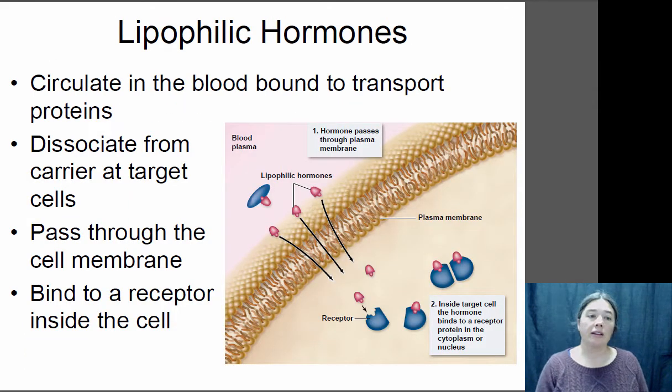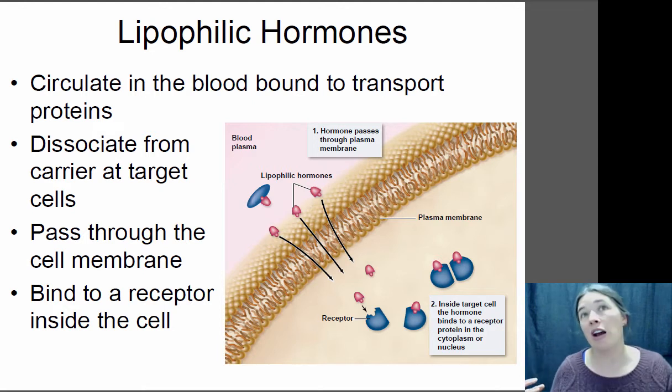Now, these different types of hormones actually behave differently in the body. A lipophilic hormone dissolves well in fat, but it doesn't dissolve well in water. What's our blood mostly made up of? Water, right? So it's not going to dissolve very well in the watery part of your blood, so it can't be transported by itself through the bloodstream. So usually the lipophilic hormones, the steroid hormones, are attached to a protein that will allow them to transport through the blood. And then when they get near the cells, they can disassociate from that protein.